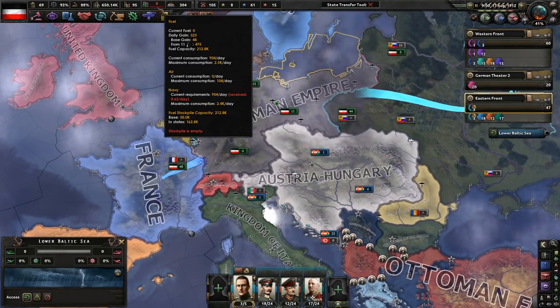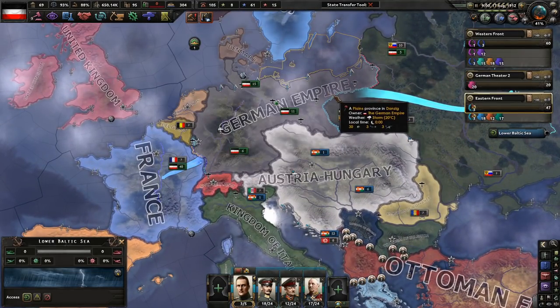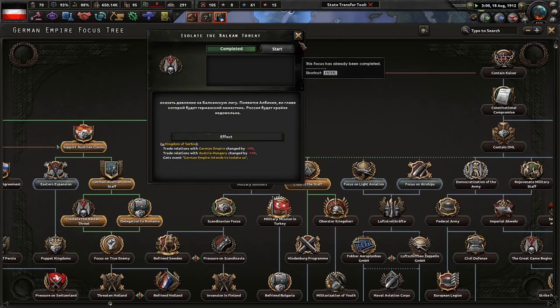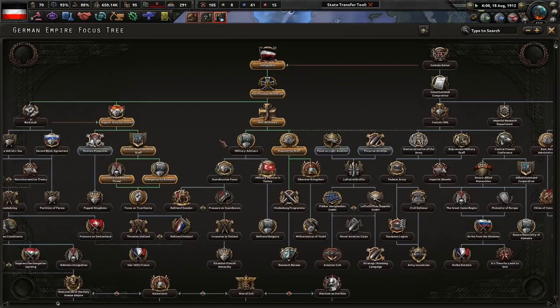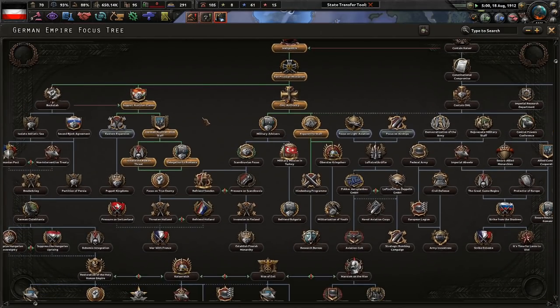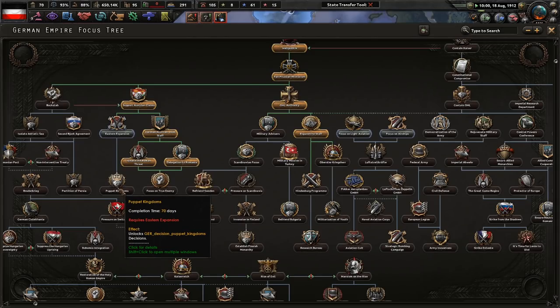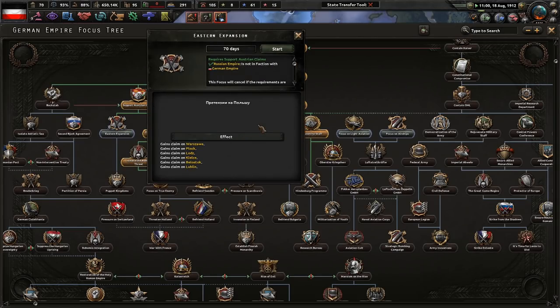So right now we have no fuel. There's actually quite a few comments to get to, but let's let time go on because, well, we need to, and isolate the Balkan threat, also known as the almost terrorist state of Serbia. Just in this campaign, Serbs are cool in real life. Just in this campaign, Serbs, we might not agree with you, but that's cool. That's all right. Let's do some Eastern expansion, maybe. Puppet Kingdoms? Yeah, let's do some Eastern expansion then.